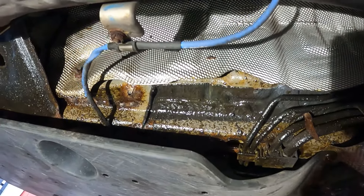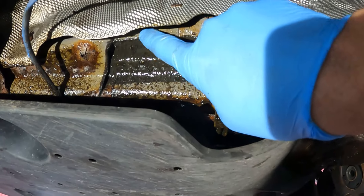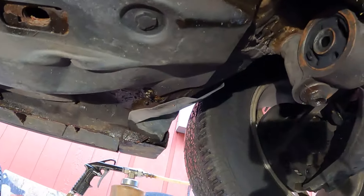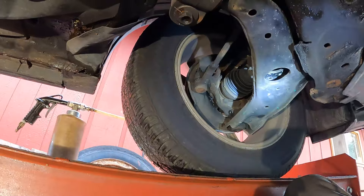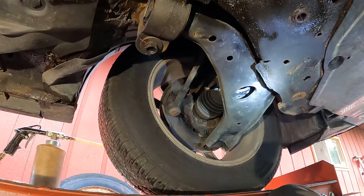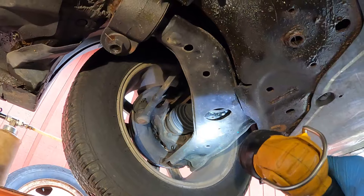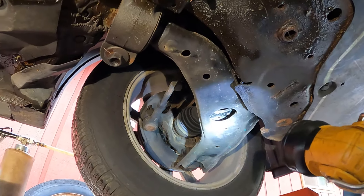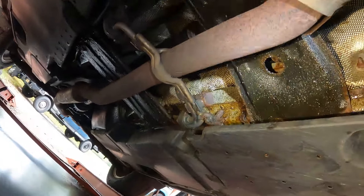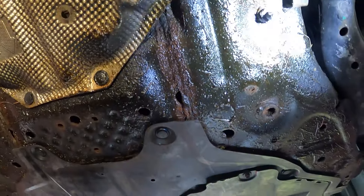Underneath the car here, we can see on the inner structure where it's protected from the weather. You see all that shine here - this is Surface Shield. It's still liquidy after a whole year. This car's had new lower control arms and struts put on it - that's why those are new. See all these cavities on the inside? I spray those all full of fluid film. I told him last time that the control arms were rusty, and I believe he might have changed the rear ones as well.